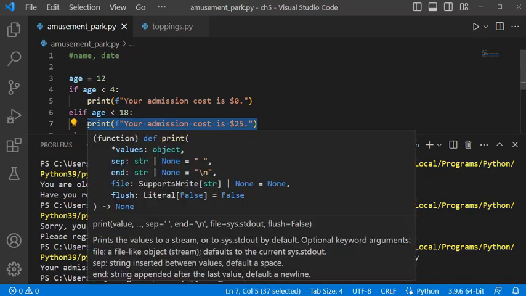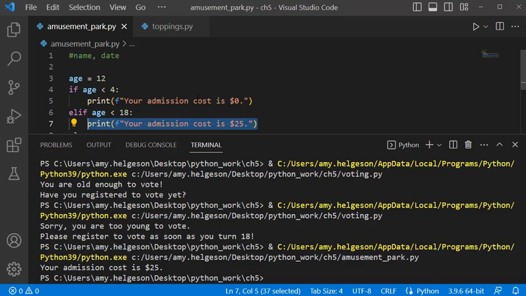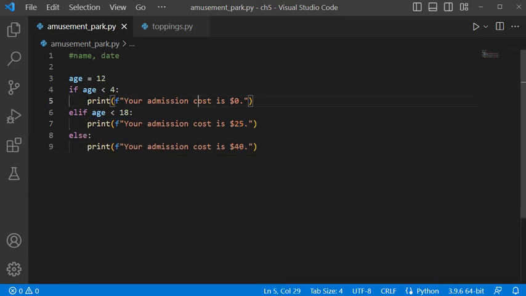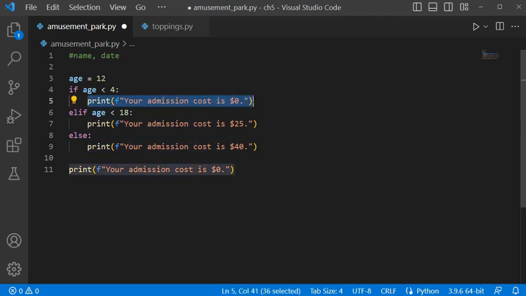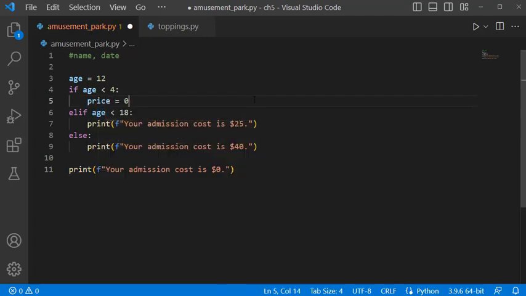So when we run this file, we get the output, your admission cost is $25, which happens to be this particular print statement. Now, how could we refactor this code in a little different way so that we're not continually doing a print statement within each of the ifs or the else clause? We could simply take this statement and place it outside of the structure, and in here we could say price is equal to 0, and we could continue to repeat this.